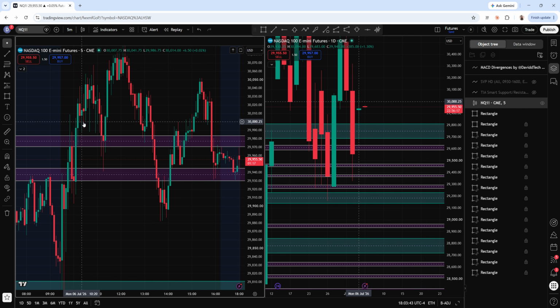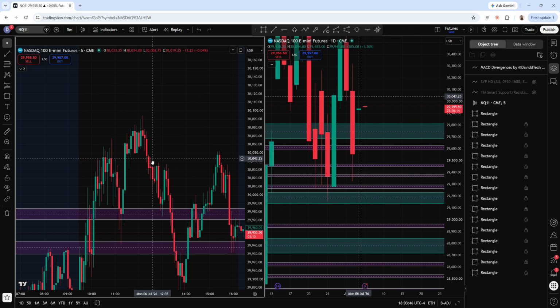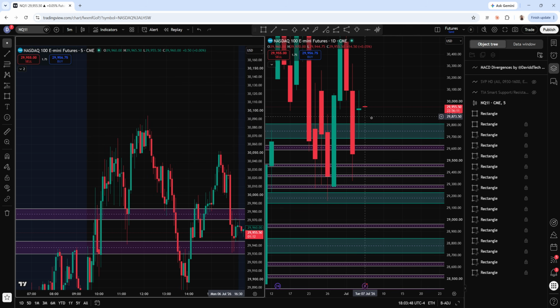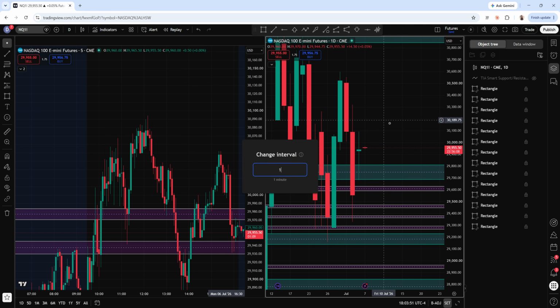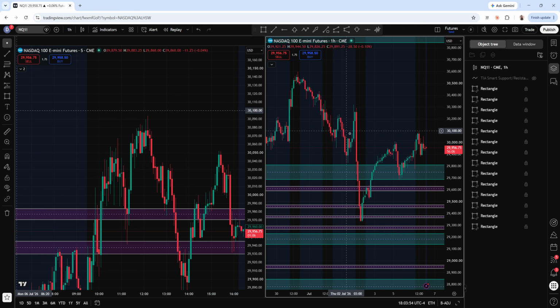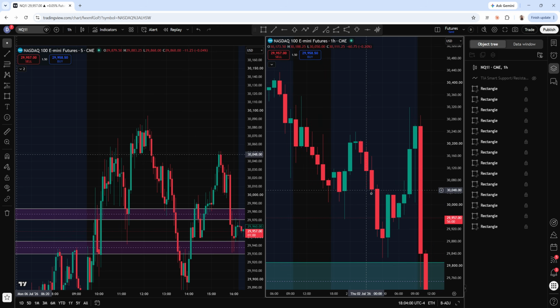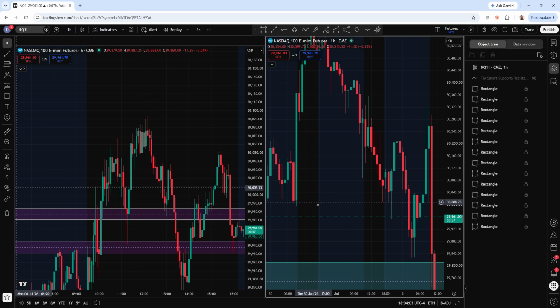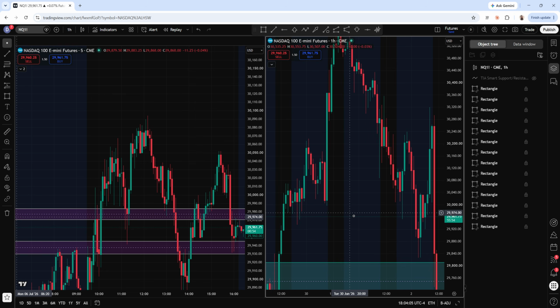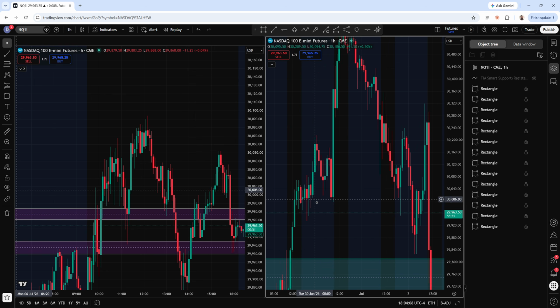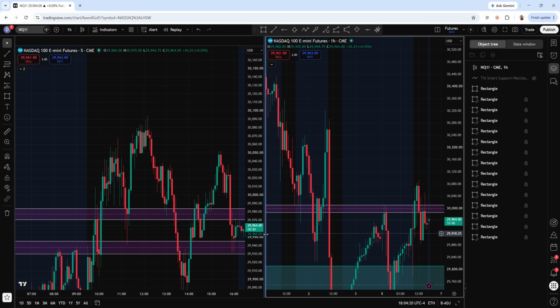We might need one to the upside of 30,000, maybe 30,000 up to 100. So a couple more levels we can draw on the 1 hour. We'll give ourselves a couple to the upside. Looks like a good pivot right here. Do we have some more support? I only see support here. I don't see much resistance here. So this is a psychological level, just 30,000 on the nose. It will overshoot a little bit. Oh yeah, look at that. We found one over here. Then we found some over here. So that works.